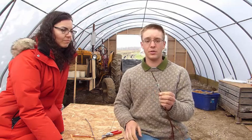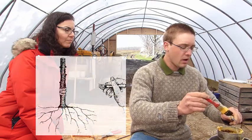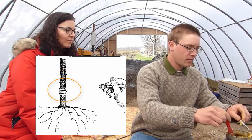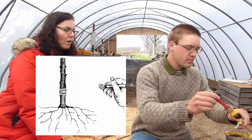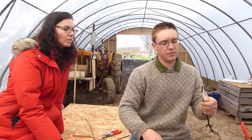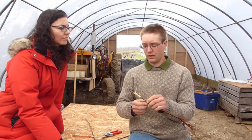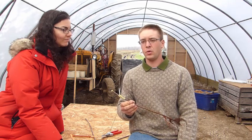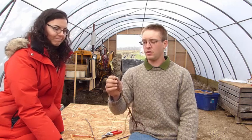Now it's all held together with the rubber and it's time to put some wax on to seal those cut surfaces — seal the top where it's cut and all of the graft. This particular wax is a hot grafting wax and it has to be heated in warm water or some kind of heating device to keep it molten. There are also cold waxes that you can brush on at room temperature. And there's our finished graft, ready to be planted.